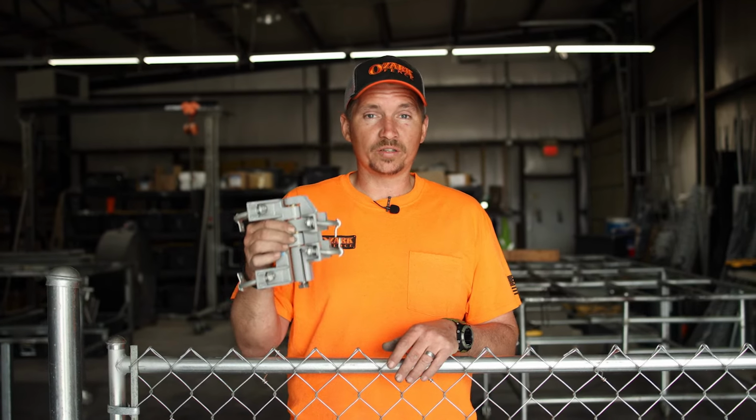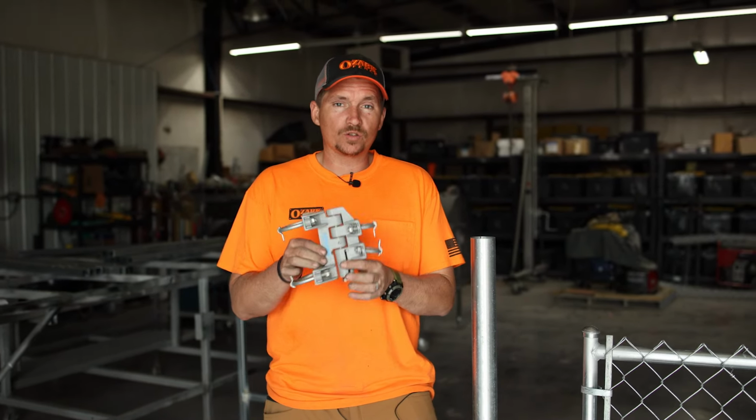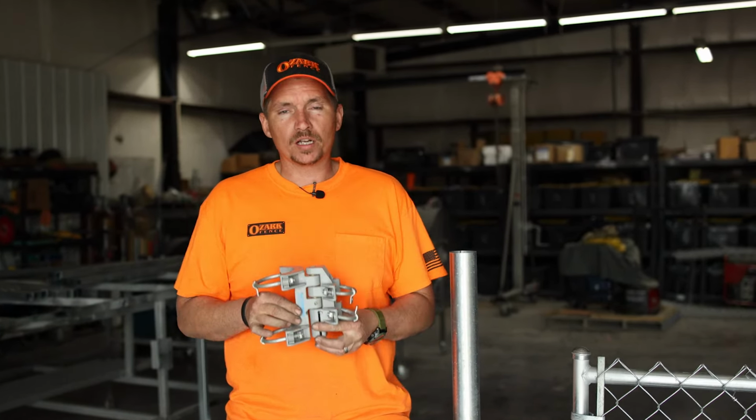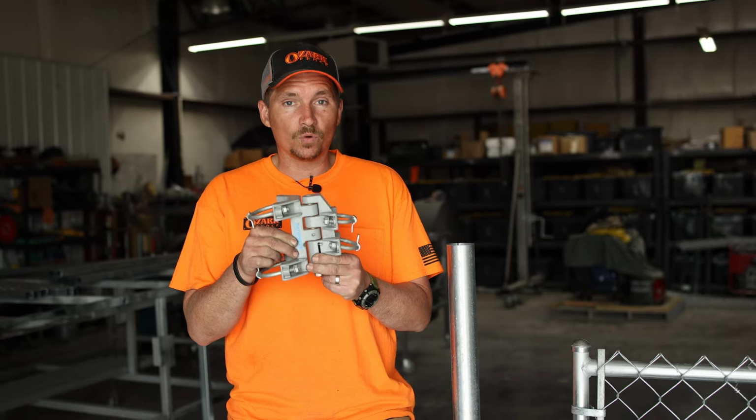Now we're going to do a quick demonstration of how to put these on, how to adjust them, and how they work. So here we are standing at the exact same demonstration as before, and we have the Nationwide self-closing hinges. A couple of things about these. Number one is the spacing. That's important, especially if you have a pre-existing gate that you're trying to swap this out for.